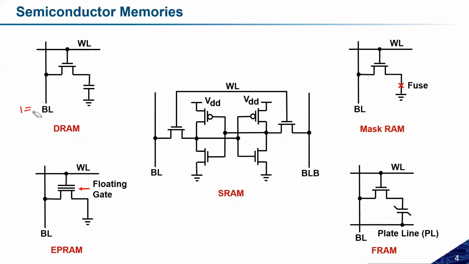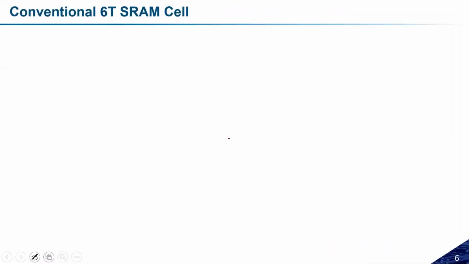Now, if we talk about the volatile kind of things, let us go to the original slide. Here let us try to discuss here only, because I am discussing in the next slide, so why take too much time? Let us start with the 6T SRAM cell, then I will tell you how we can call this SRAM a volatile one. So how can we make the 6T SRAM cell?